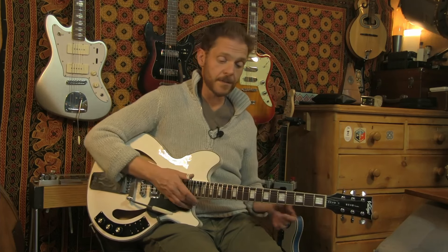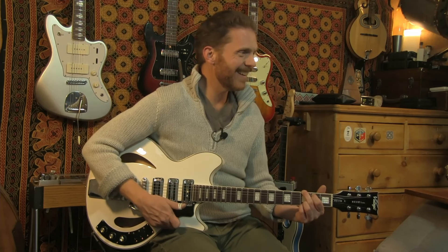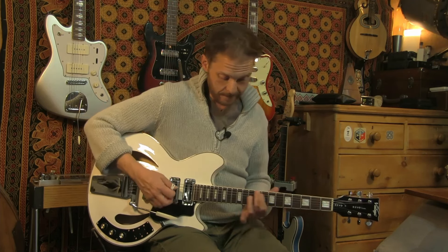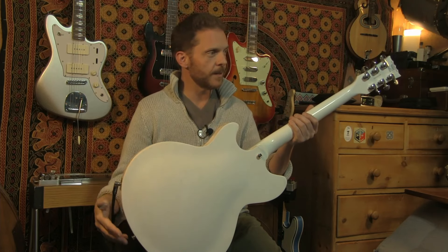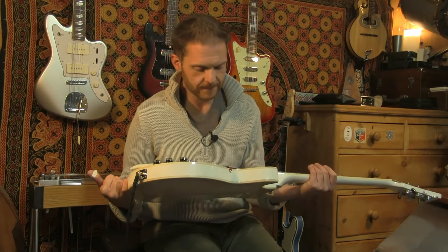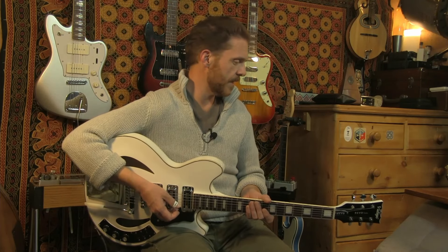Let's have a quick look at the vibrato - it's a vintage style vibrato. You can't divebomb on it, but that's no bad thing. It's another fun guitar from the Revo range by Vintage. The finish is really nice, both cosmetically and from a playing point of view - the fret work is really nice, no rough ends, the fret dressing's really good. The setup on here was really nice and the intonation's spot on. There's the back - you can see the cream binding, double bound all the way around the body and up both sides of the neck, block inlays, cool pickguard. I think it comes in other colours as well, but it looks great in this white.